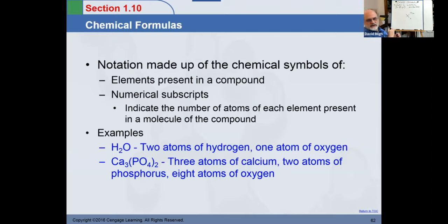Now, these two positions are reserved for describing a particular atom in terms of its atomic number. That's the number of protons. We'll talk about this a little bit more later. But I just want to get this out of the way. And up here is its mass number. Let's see, A. That's the mass number. You don't have to know what that is right now. I'll tell you later. But for our purposes in this discussion, that one's important. You know, how many of them are there?